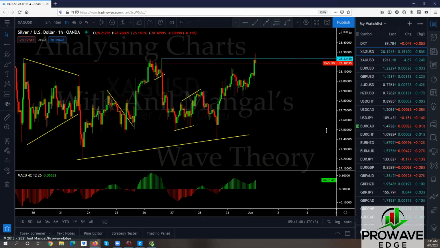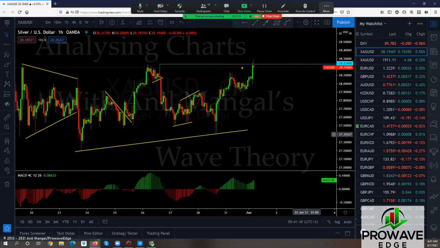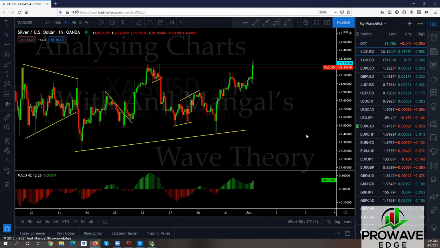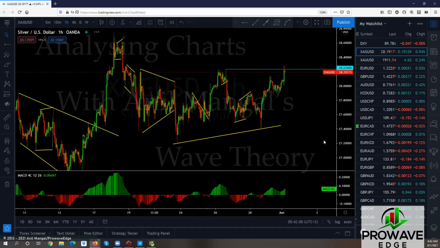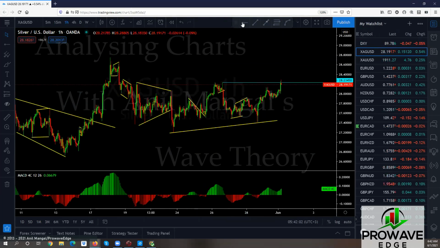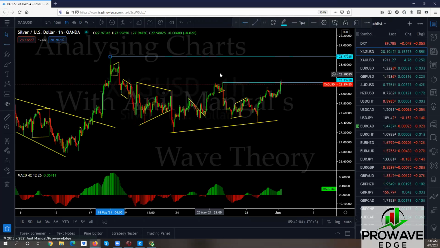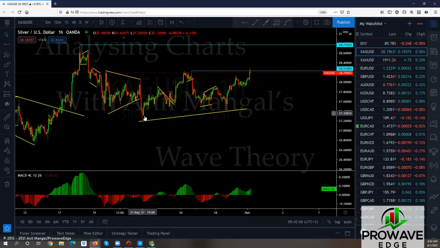Or they go above that top, make a flag here or a consolidation, and then I buy. If they make a consolidation above that top, then we're buying to break this top. We're going to come and break that up. That would be the end of this correction. This would be a very slow move up, or a bigger running flat pattern.